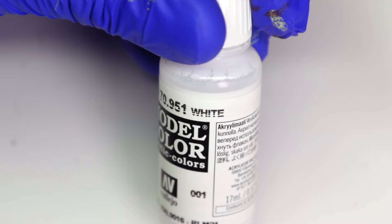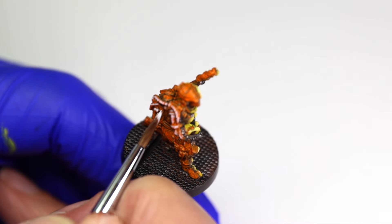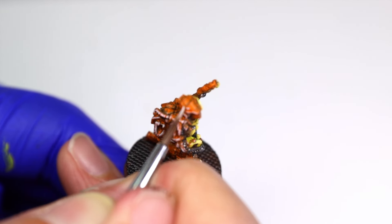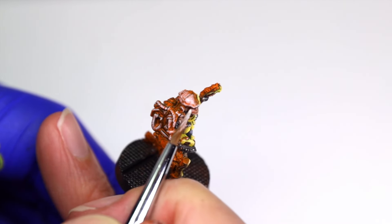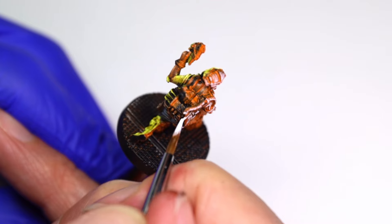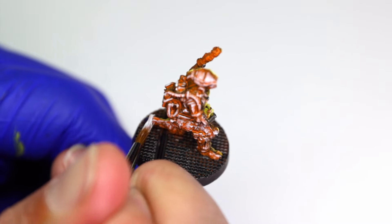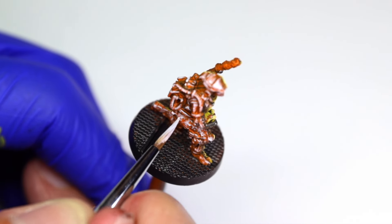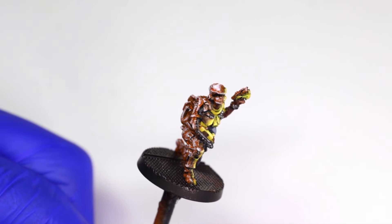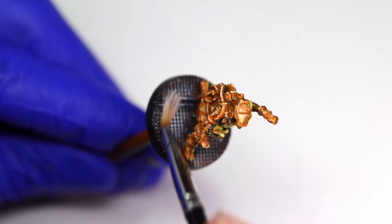As promised, we're taking the OSL up a notch on this mini by applying the OSL highlights in a more deliberate manner than with the previous two Nemesis heroes — no dry brushing here. Using pure white acrylic paint, we pick out all of the features of the model that are reflecting the orange backlight, highlighting everything within the orange layer established at the beginning. It may be tempting just to hit all of the edge highlights, but we need to go beyond that and apply highlights to larger volumes as well, such as the top of the helmet and the cylindrical shapes of the upper arm and thigh. I'm also highlighting areas on the ground on both sides of the model that would be interacting with the surrounding OSL.